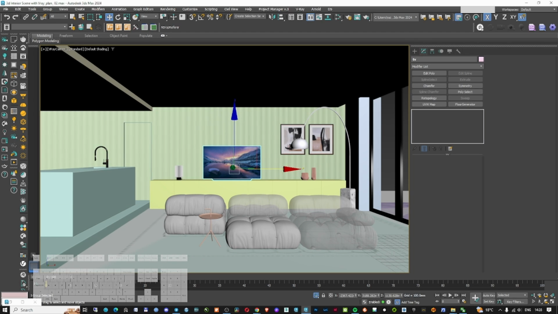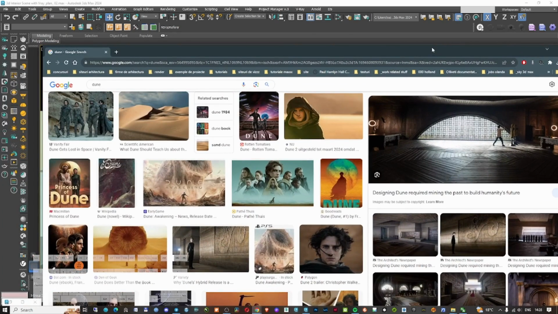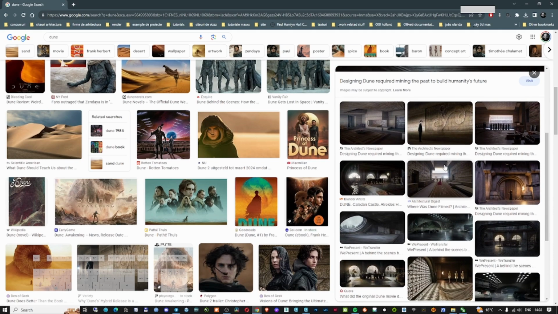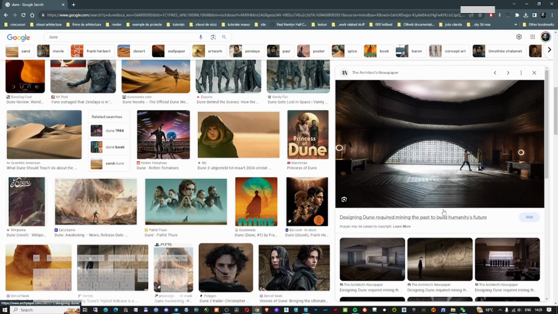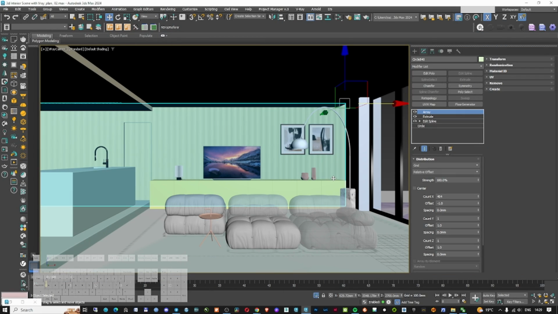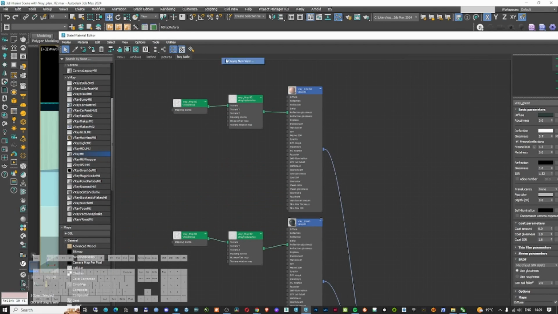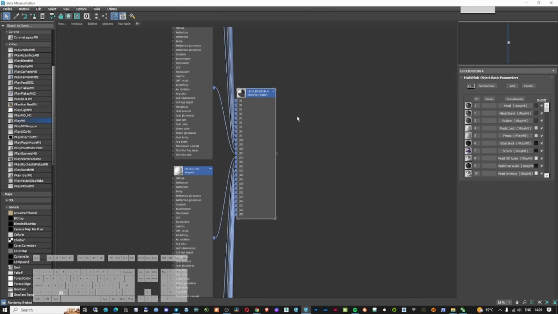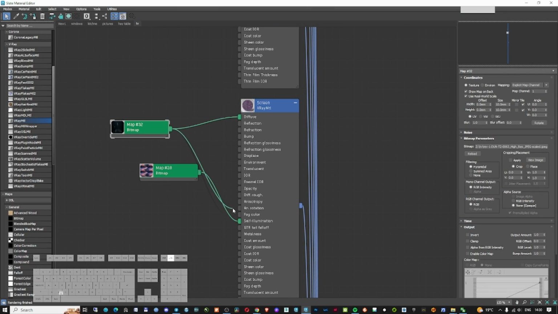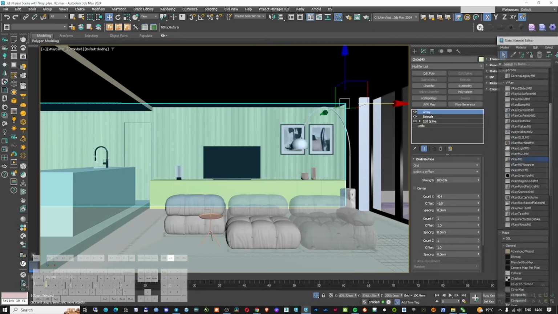And I need an image for the TV. I will just use an image from my favorite movie from last year, which is Dune. Yeah, let's find a nice image. Maybe this one could work, good quality. Yeah, this one is very nice, I like it. TV, Dune. Now I will just open my TV. As you can see, I'll just change my image, just add that in here.